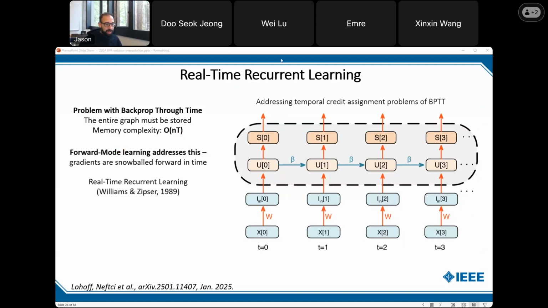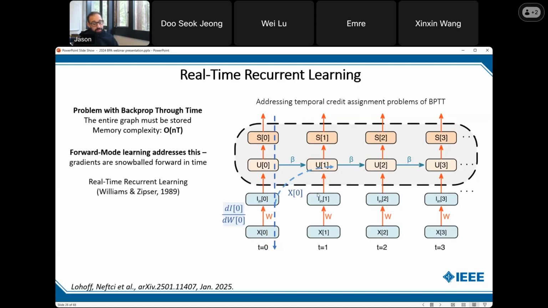And it goes something like this. Let's say that I've only processed my first time step of simulation. I've generated a loss at t equals 0. I haven't yet gotten to t equals 1, 2, 3. But the moment I get here, I am able to run a backprop pass, not through time, but through space, through layers. That's all well and good. Now let's say that I step forward one time step to t equals 1. What can I do? Well, I can take some partial derivative that might have come from these particular nodes. I can push that forward through this beta term. Remember, during backprop through time, we had to go back through beta anyway. Now I'm saying instead of going back through beta, why don't we just take this, push it forward through beta, and scale it by beta, which in this case is just x0. So it's like taking your input and pushing your input forward through time.